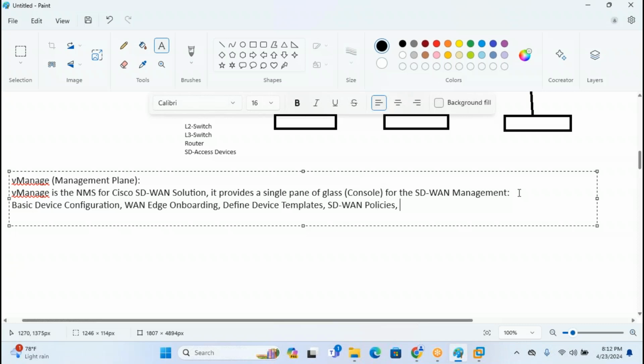Other than this, if we want to do the monitoring of the SD-WAN solution, monitoring, troubleshooting, and after troubleshooting, if you want to get some analytics information, we can do all these things, monitoring, troubleshooting, verifications, through the vManage. It means whatever we want to configure, monitor, or troubleshoot, all those tasks can be performed using the vManage. That's why we are calling it NMS, Network Management System. If we want to do the SD-WAN automation, we can configure it through the vManage.